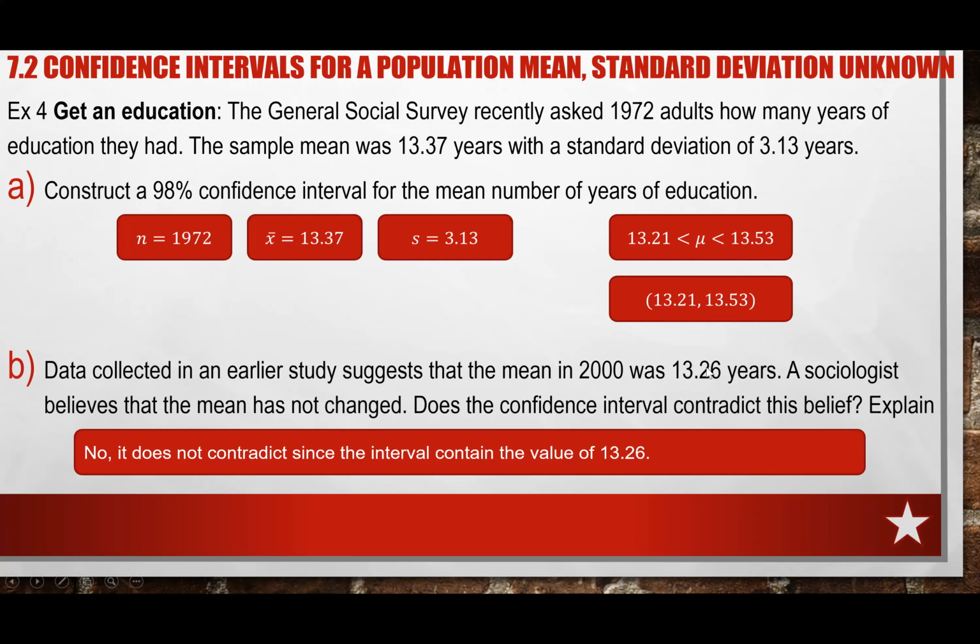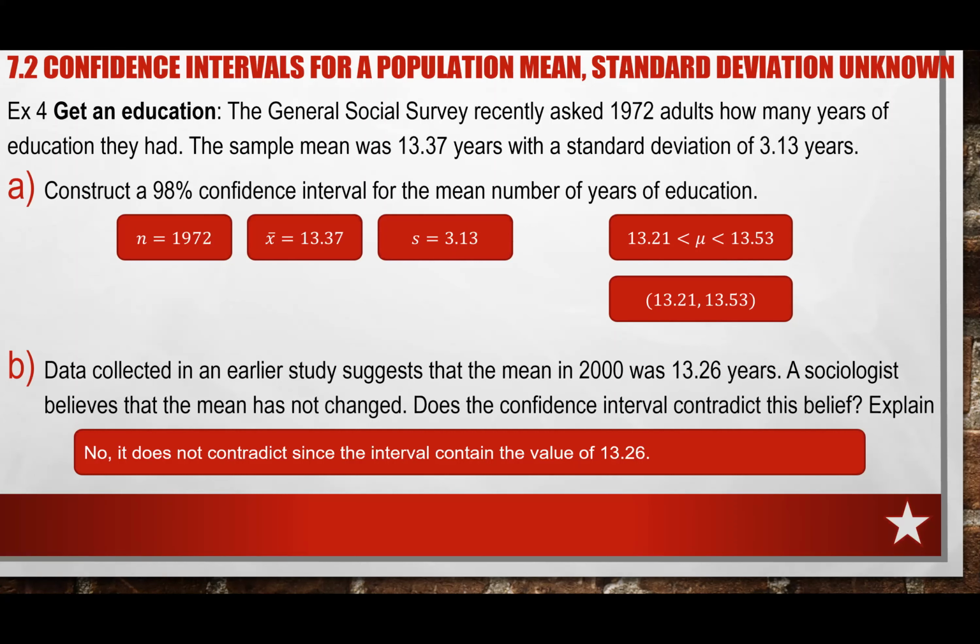Because this is our ballpark, our estimate, you can argue and say well, it has changed. It does not change, meaning it's exactly the same as 13.26. Well, this is our ballpark. We can have exactly 13.26. But as long as the interval includes this number, it might not have changed, okay? In chapter 8, you will see that we do more tests, and we can say whether this item changed or did not change, and so on and so forth.